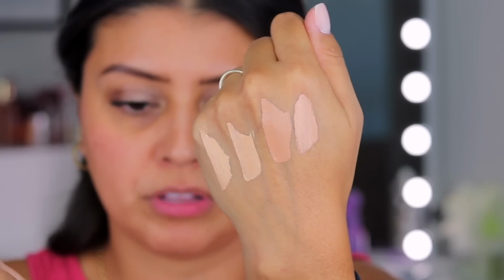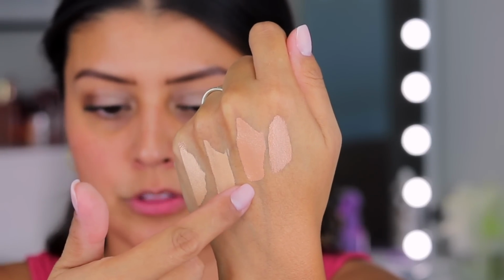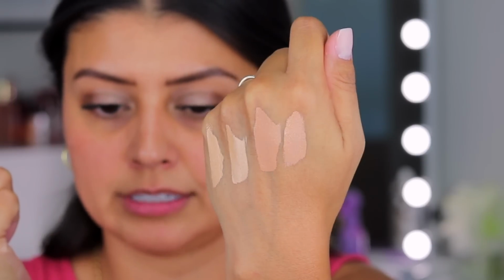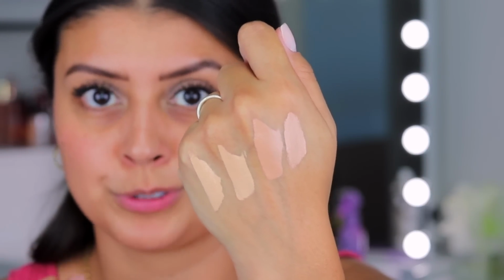All right, so it's been a few minutes, actually more than a couple. I wanted to be on the safe side, and this is what the swatches look like now. I don't think that they look much different, right? Here they are up close. This is 320 wet, and this is 320 set, and this is 220 wet and 220 set. Not much different, which is great news. There's nothing worse than swatching a product and then not realizing that 10 minutes later, it's a completely different shade.